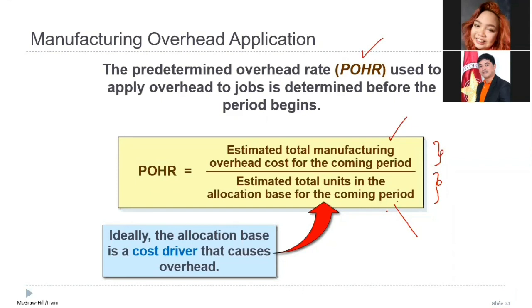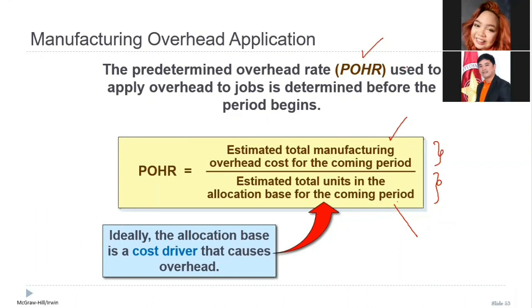But then again, yung estimate natin, walang assurance na yung actual natin would be the same. Ang disadvantage ng normal costing system ay magkakaroon tayo ng variance. Sa actual costing system, hintayin mo na ma-incur mo lahat yan. Pag tinotal mo yan, i-divide mo sa lahat ng units na na-produce, mas accurate po yun. Ito, in-estimate mo lang. I-divide mo with the number of units produced, mayroon tayong variance. Estimated compared to actual, may variance po tayo. However, itong estimate po natin using the predetermined overhead rate, mas mabilis natin ma-determine yung cost.